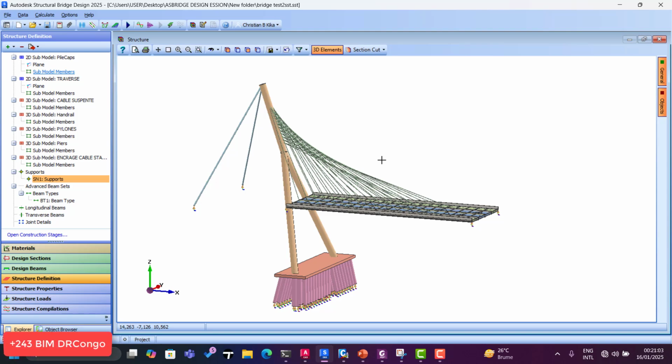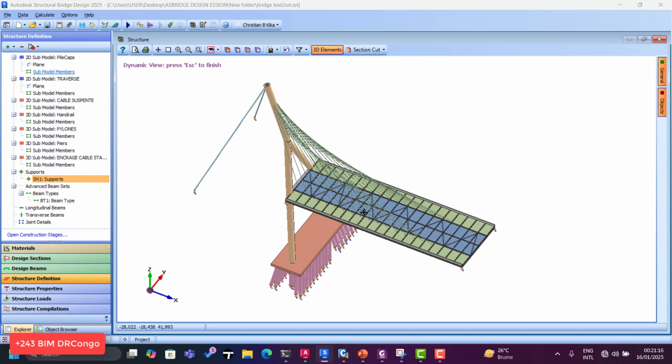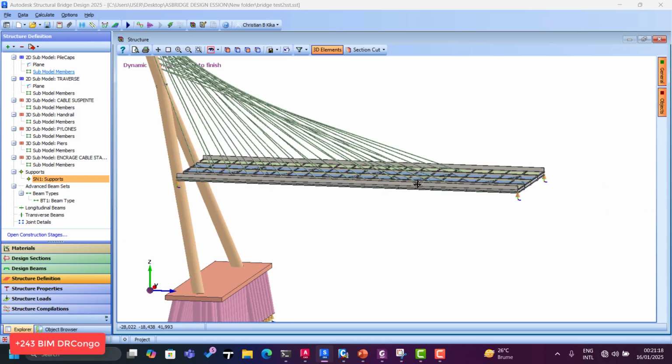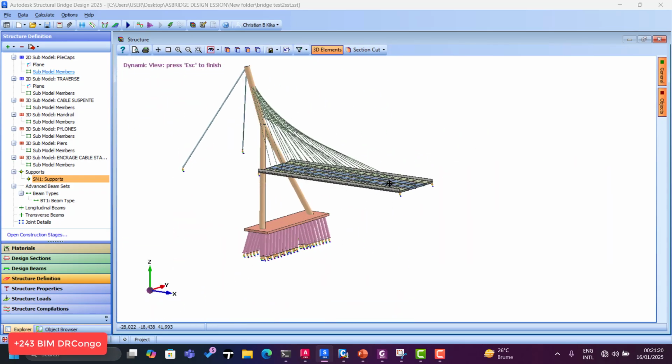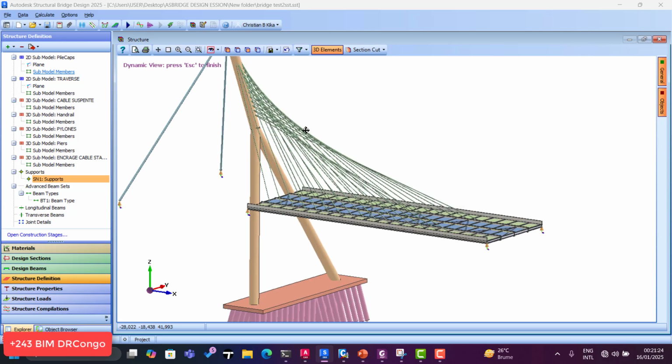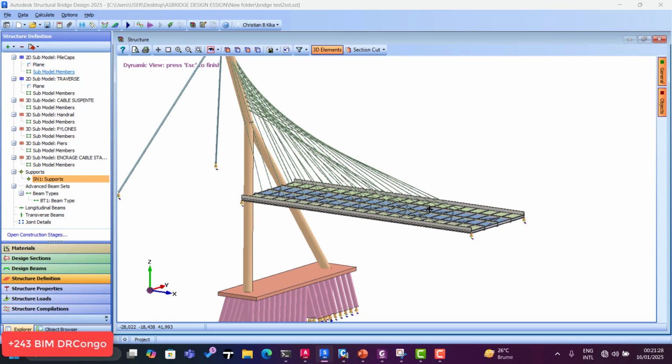I'm really excited today again to present you this new suite of tutorial videos, especially for structural and bridge design. So today we're coming with this new stuff, and we'll show you how you can make simple modeling, and maybe also show how we can design and apply some structural load for this stay bridge.